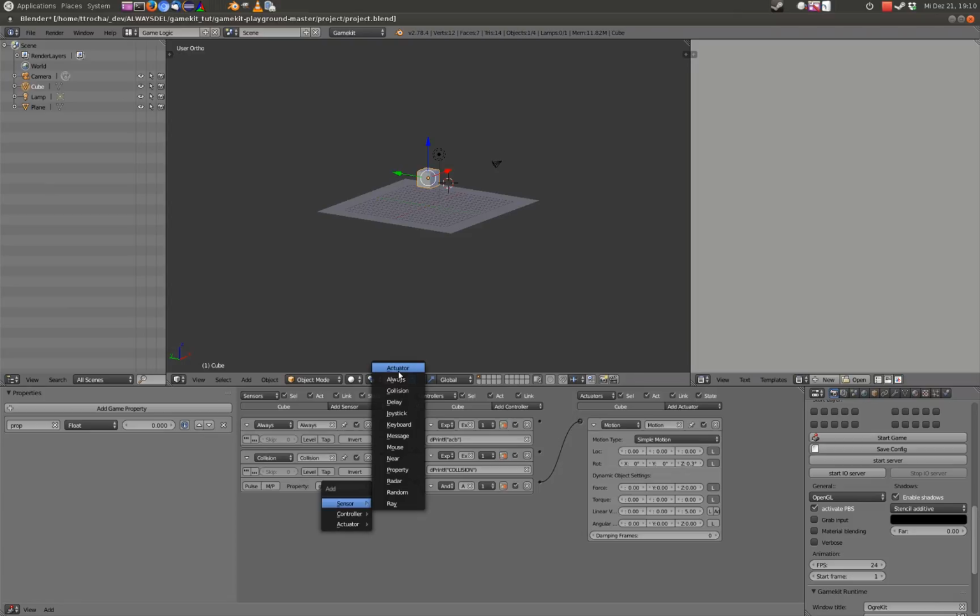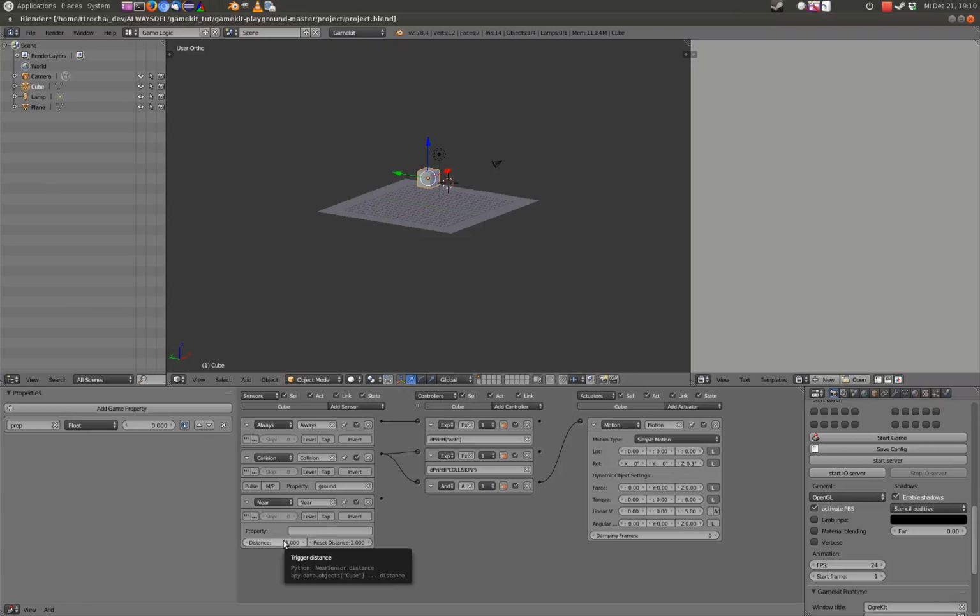We have a near actuator, which is checking if an object is near to this object, and you can set the distance when it should fire, and the reset distance is the distance it should stop firing.